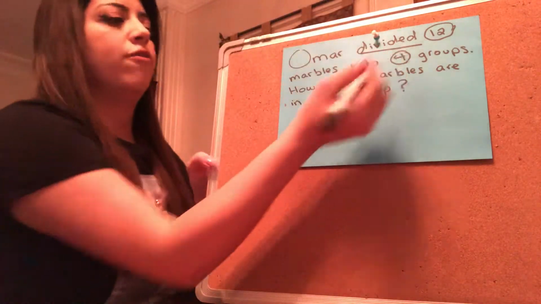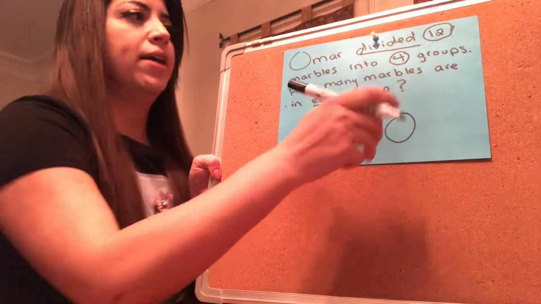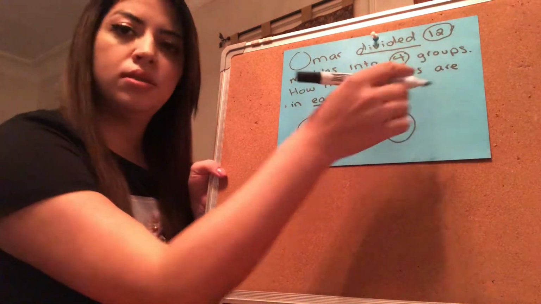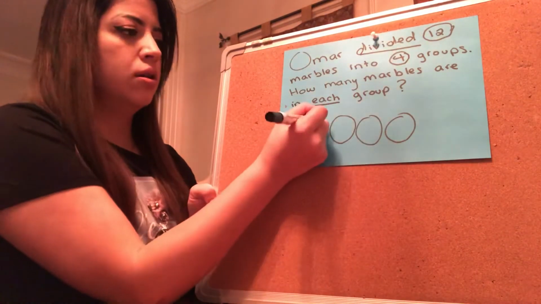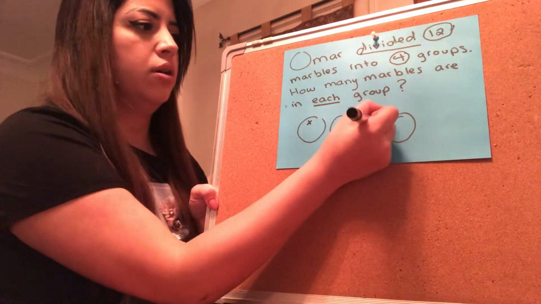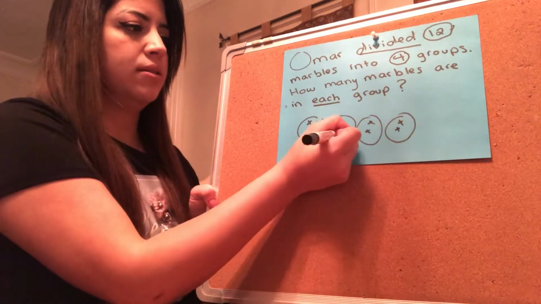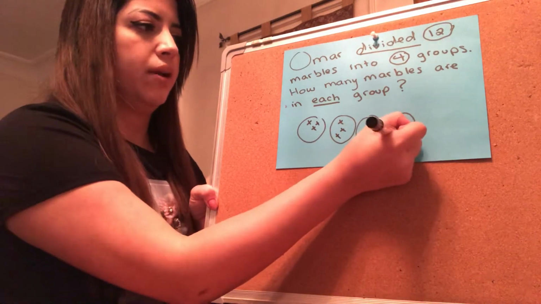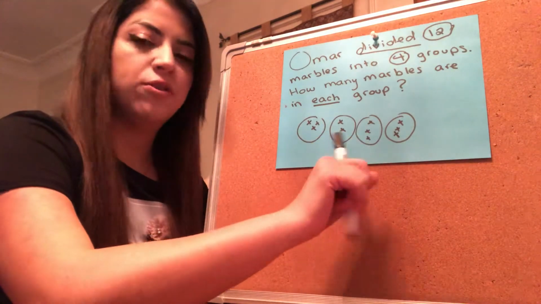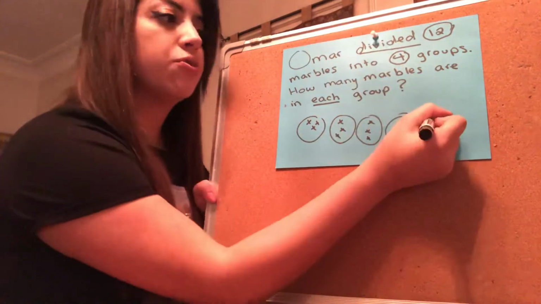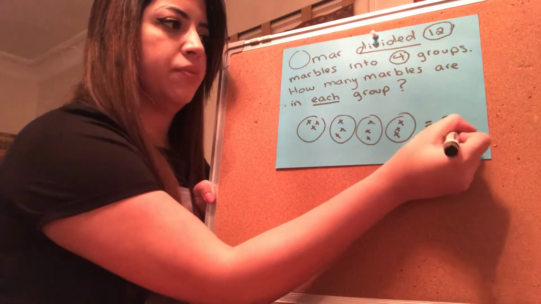Here, I know I have 4 groups. So let's make 4 different groups. And I know that he has a total of 12 marbles that he wants to share equally. Now, here I have 12 marbles. Let's keep placing a marble into each group until we reach the total number he has. It's easier to count while you're doing it. Here I'm counting. Here I finished the marbles I have. When you count them all together, you see that you have 12 marbles in total. Now, each group has 3 marbles.